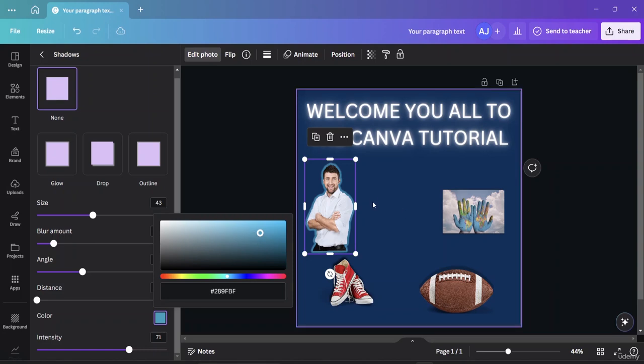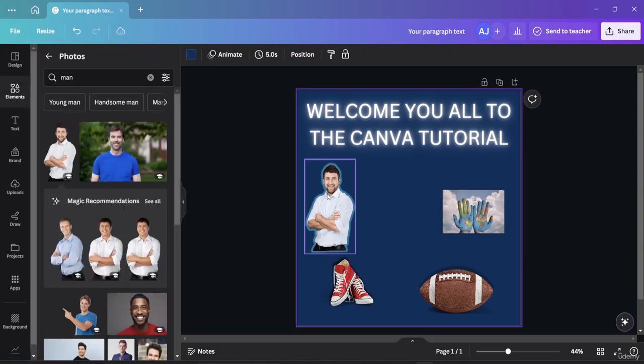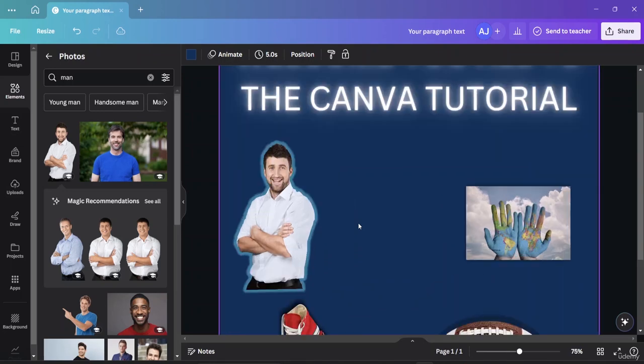Okay, so here you can see I do have an outline just around my image. Maybe if I zoom in, you guys will be able to see the outline here. So it is just differentiating the main object, or this particular image, from the background. So this is how you guys can do that. If you're making any kind of banner or anything as such, you guys can actually differentiate your main or primary object from here as well.